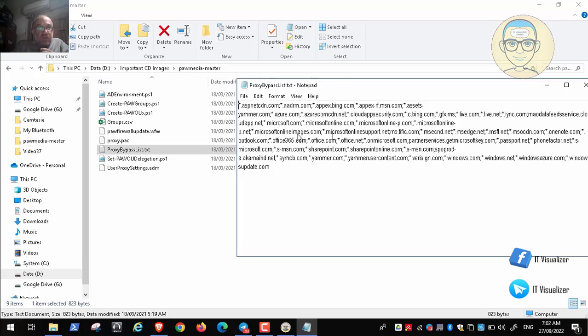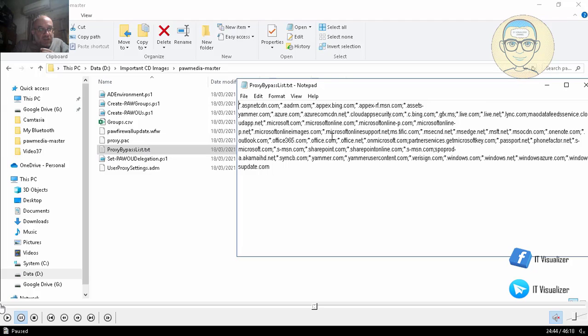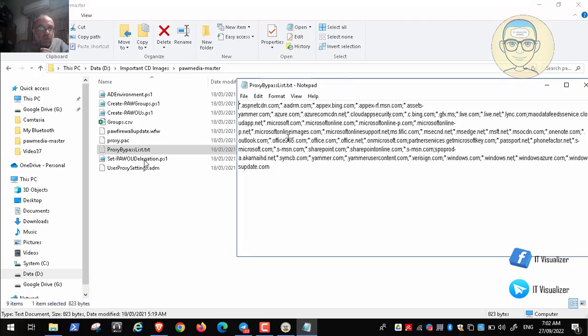For example, the Office 365 portal to manage your emails, maybe OneNote or something. So through this list of websites, you can configure your browser to let you connect to them using this group policy template.